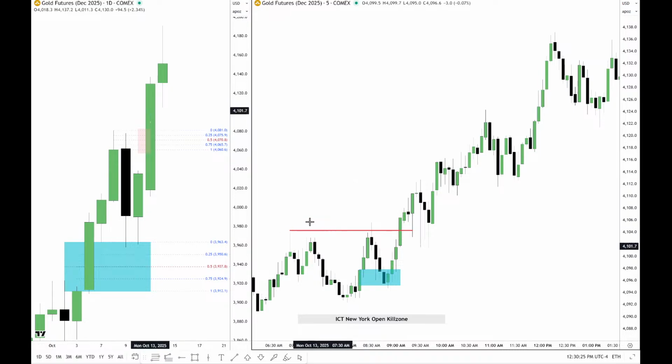If we have relative equal highs like this, and watch the bodies. Did we really do the business of laying a body over top of that high? This was just a small little shallow run. That means anything that was up here slightly above this wick is unfinished business. Unfinished business is a run on liquidity that was not completed. It's just a partial, just a tiny little drop down and then leave.